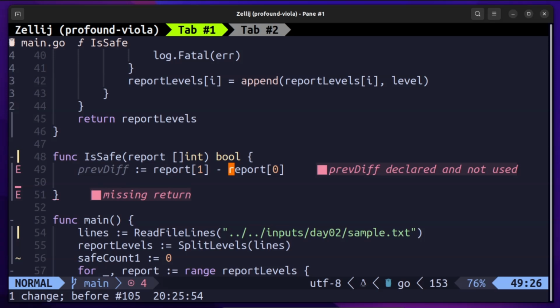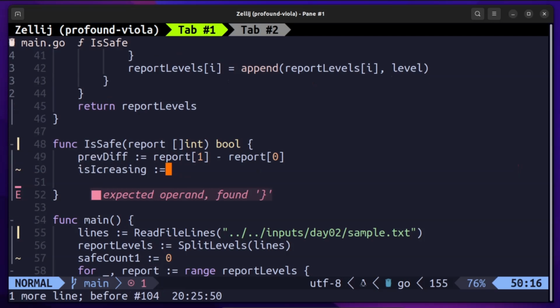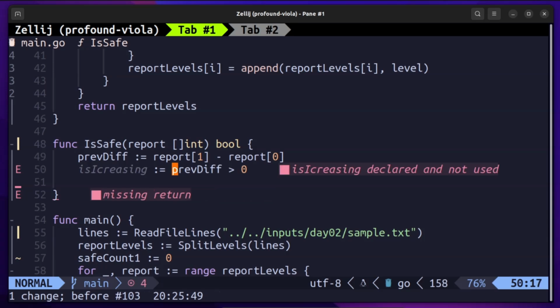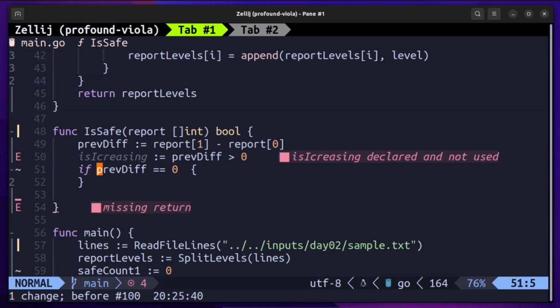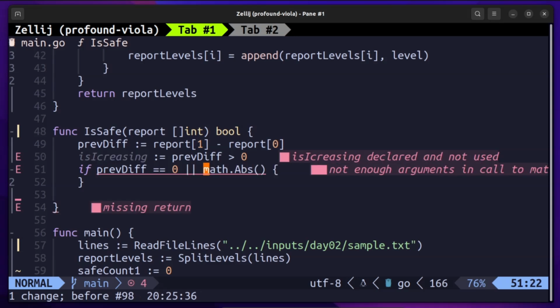Once we have that, we need to check if that difference is increasing or decreasing to get a sense of where the report is heading towards. So we'll say previous difference is greater than 0. This will return true or false depending on what the difference is. We also need to check that the difference is within the ranges. So if previous difference is 0 or it is greater than 3, that means it is invalid.